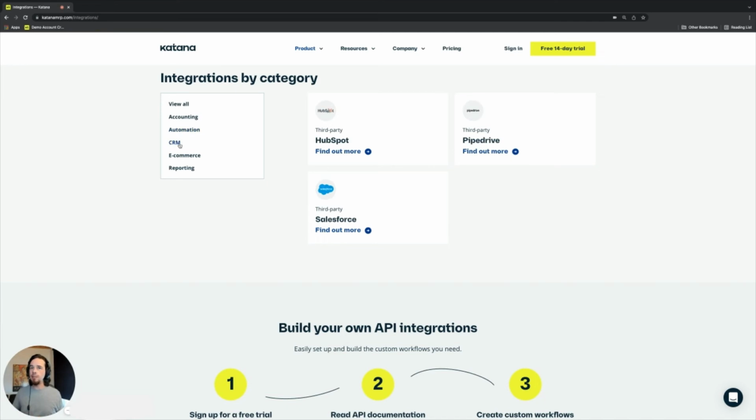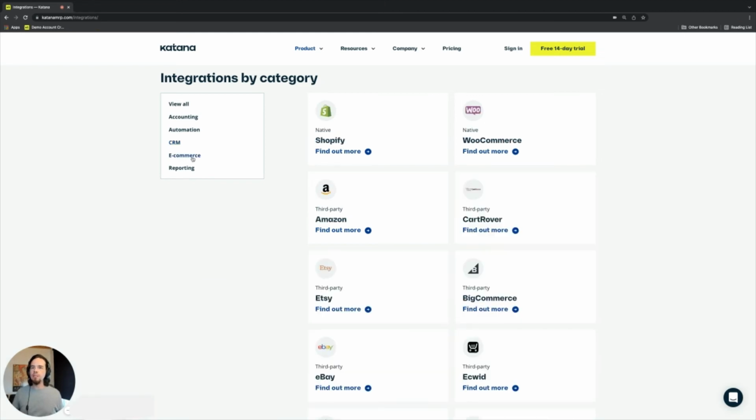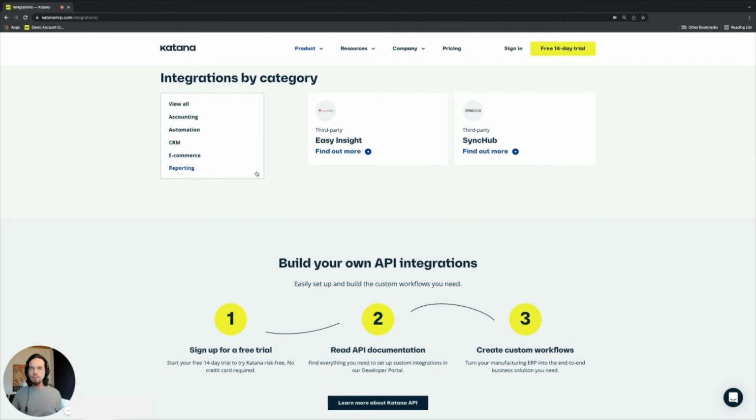We've got the CRM integrations, which are third-party integrations, quite possibly also built out through these cloud connectors. We will have some more native ones here in the future. Additional e-commerce and also reporting. And these reporting apps are very, very powerful, especially for customers that are looking for ways to track how their sales are doing, or if they need to kind of define what their minimum order quantities are on the reorder points of the materials and products that they make and buy. Very, very handy for that purpose.